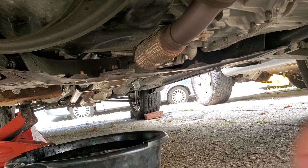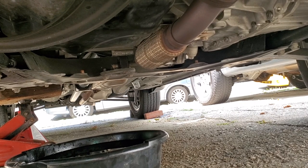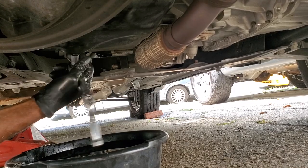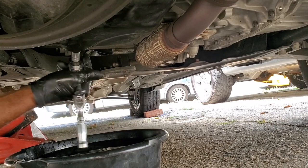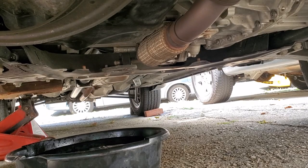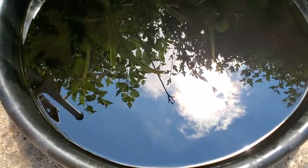So there you go. I gave my assistant the tool, a wrench? Your ratchet. I gave him back the 13 millimeter ratchet, and he's gonna tighten it so that once all that oil is in there, it's not gonna leak out, and the human hand may not be able to do it. Okay. So he's just using the tool. I don't know if you can tell how brown it is.